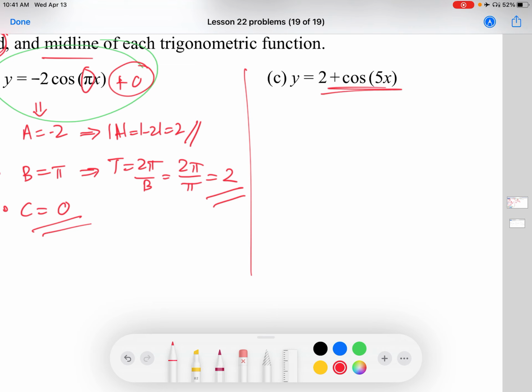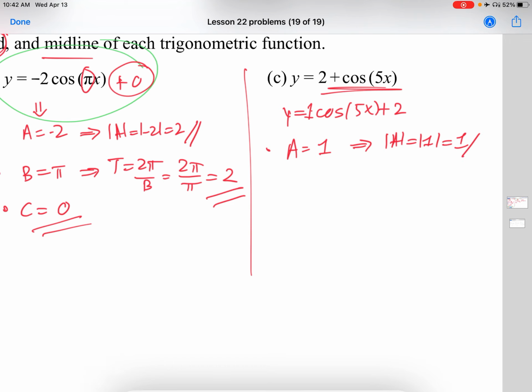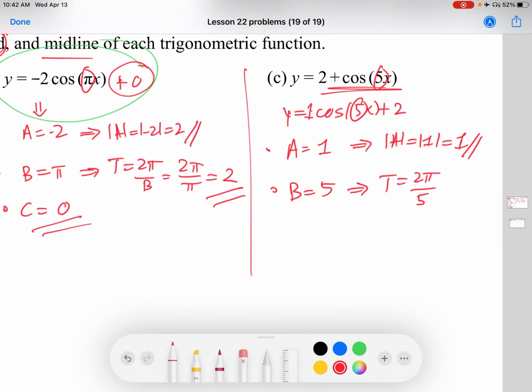And then the last one. It's written a little differently from the standard form that we've been working with in this video, so let's write it this way. That should be the 2. And then we can identify, once again, there's a hidden 1 here. That is the a value. It's already positive, so the absolute value of 1 is 1. That's my amplitude. And then the b value, that's up here, b equals 5. So the period is 2 pi over 5. Okay, nothing to simplify there. And then the c value: there is a c value here that's not 0, that's the plus 2. So c here is 2.